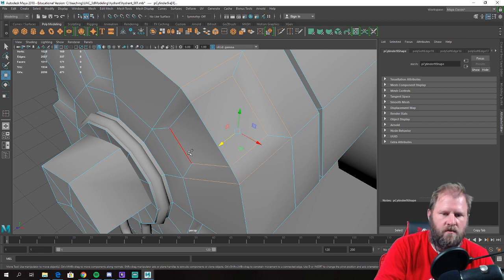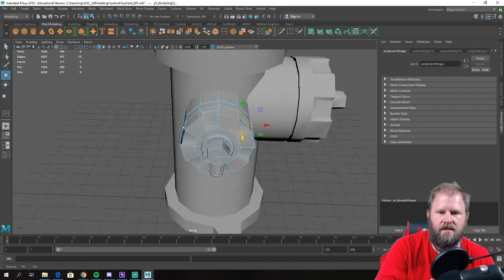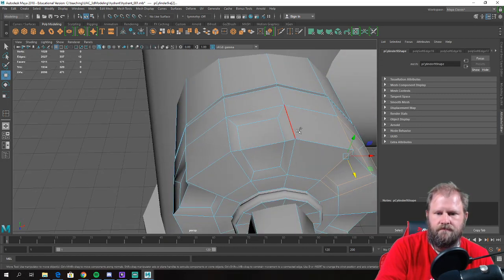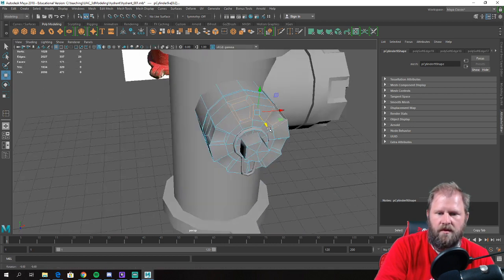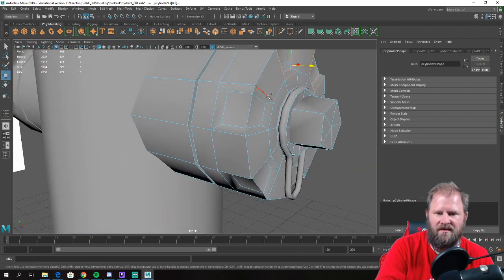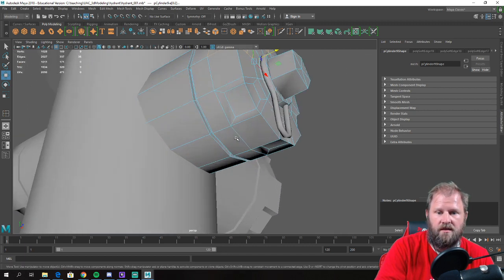Got some chill music while we model. It's pretty cool. Okay, we've got about 10 more minutes on this. So I don't know if I'm going to get into texturing this, other than we could just put a red texture on it. Lame, I know. But it's a start. So it'll have its own unique texture.